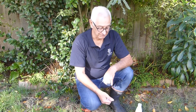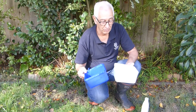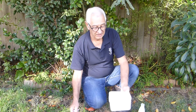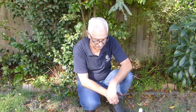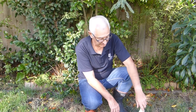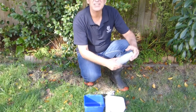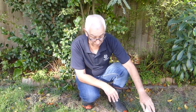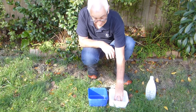We can simulate this by getting some old ice cream containers — either blue, white, or yellow — half filling it with water, putting it in a very sunny place that catches the sun directly, and then putting a bit of dishwashing liquid in, just a couple of drops. That breaks the surface tension, so if something lands on top of the water they'll sink in and get captured.